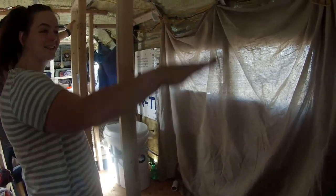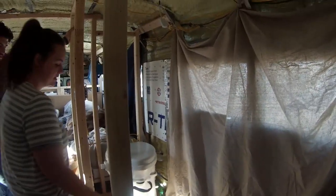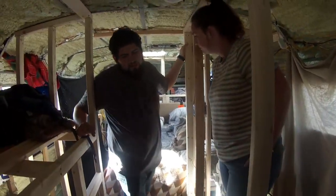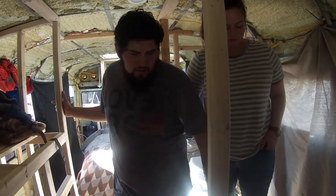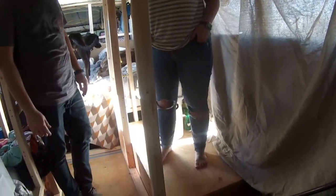And also, this is our bathroom area. There will be a wall that comes up right here, so you won't be able to see into the shower. This is our shower, and we'll have a sliding barn door right here. To get into the shower, you'll have to walk up through the toilet area and walk in. It's kind of like a bathtub as well, so that's why we built it out to over here, right in front of the wheel well. Once we finish it, it'll be a way for either us or Grover to take a bath. A very shallow bath.